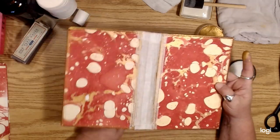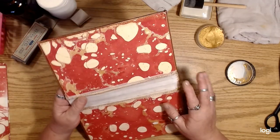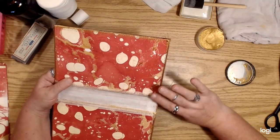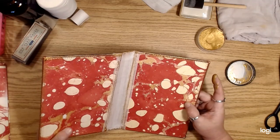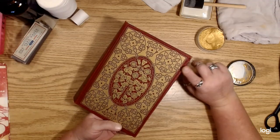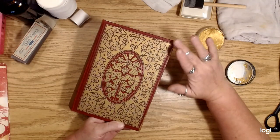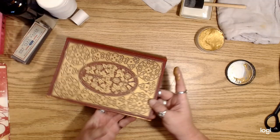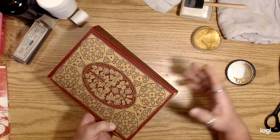So I'm just adding a little bit of gold, kind of, I guess, sort of grunging them up a little bit. You know, I thought about maybe spraying these with like a clear coat or something, but do I want to put any on the outside? Maybe a little bit. Yeah, maybe just a little bit. See what I mean? I start doing this, and then before you know it, everything's covered.